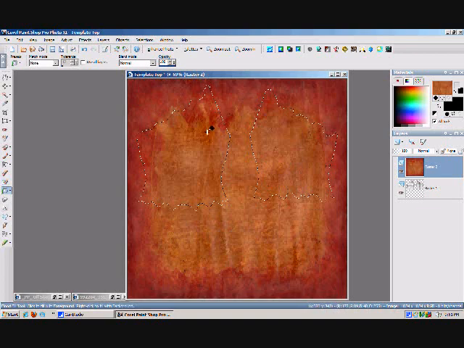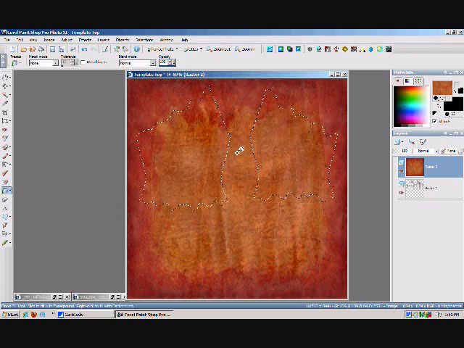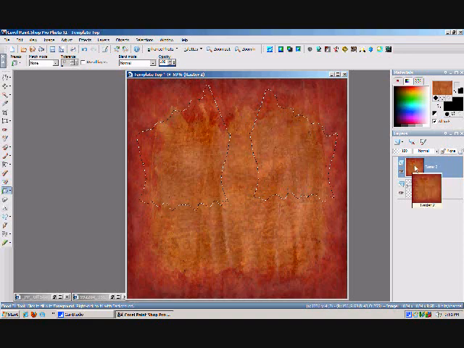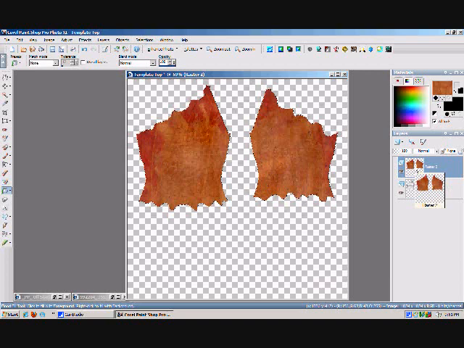Make sure that you have it inverted. That way you're taking away the unnecessary and leaving the necessary. We are going to click delete here. And just to be on the safe side, we're going to go down here to our first layer and click delete, just to make sure that if we have any stray pixels roaming around there, we may have forgotten to take away previously.